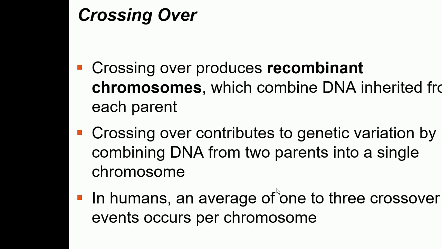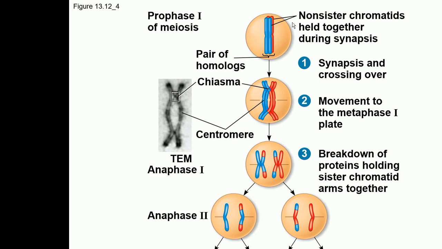Crossing over, we talked about what crossing over is. You can see here how these non-sister chromatids are physically exchanging genes, and how recombinant chromosomes are being formed. This is a blue chromatid with a red part, and this is a red chromatid with a blue part. This is anaphase 1, where the separation of the chromosomes takes place, and in anaphase 2 it will be the separation of chromatids, and that will result in the formation of daughter cells.